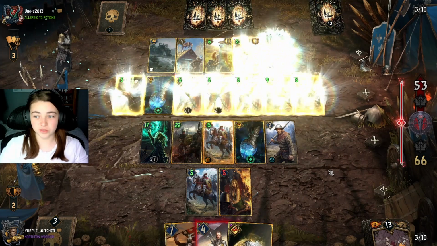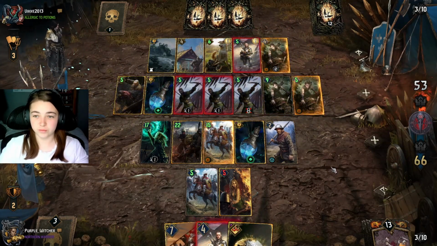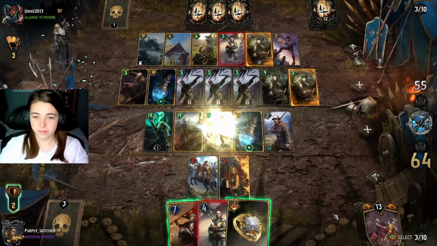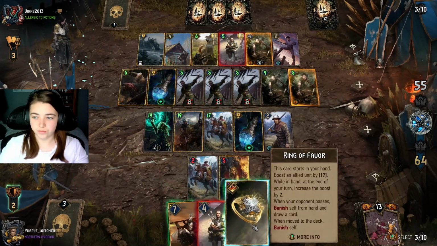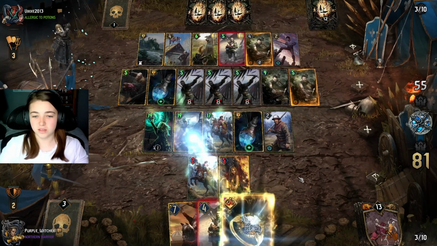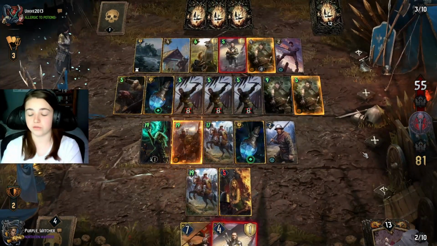Oh, here's the big boost. Still ahead though. We're still ahead. Okay, there was the big boost. Now we can do... No, I'm gonna do Donmia. I'm gonna do Ring because it's on 17. And then if they don't pass, then we can throw down Donmia.